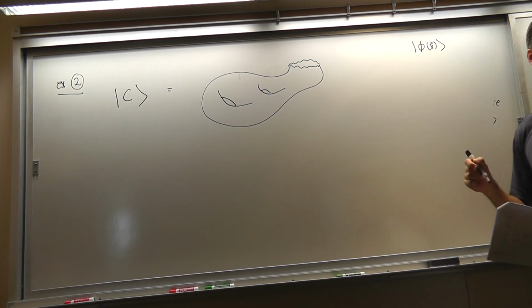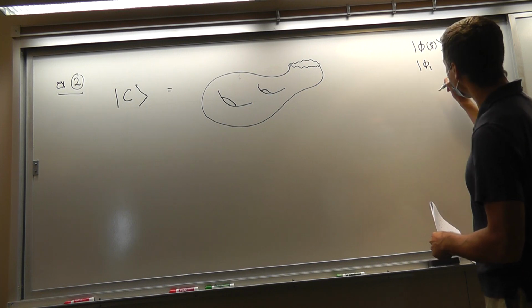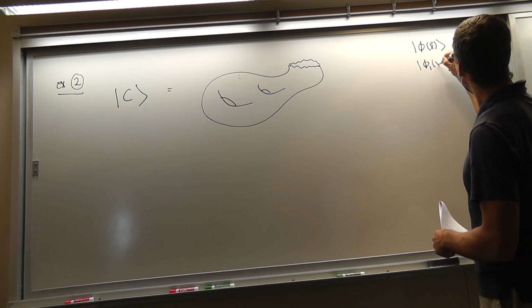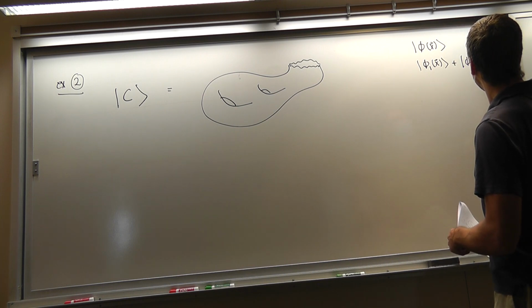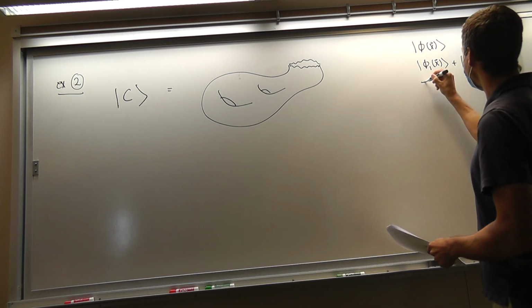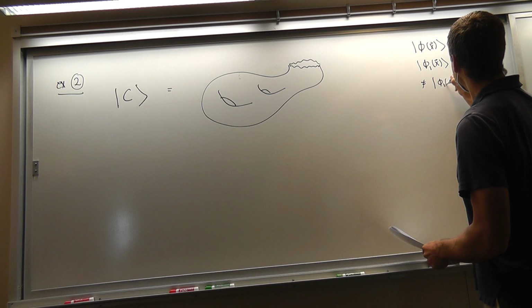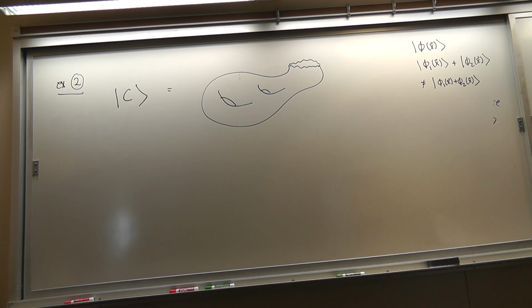I've chosen a basis here, but we could talk about other states. Like if we pick a particular phi 1 and phi 2, then this is a state that we can talk about. But this is not the same as just adding the field data. Just as in the harmonic oscillator, the superposition of being at x1 and x2 is not the same as being at x1 plus x2. The plus doesn't come out.